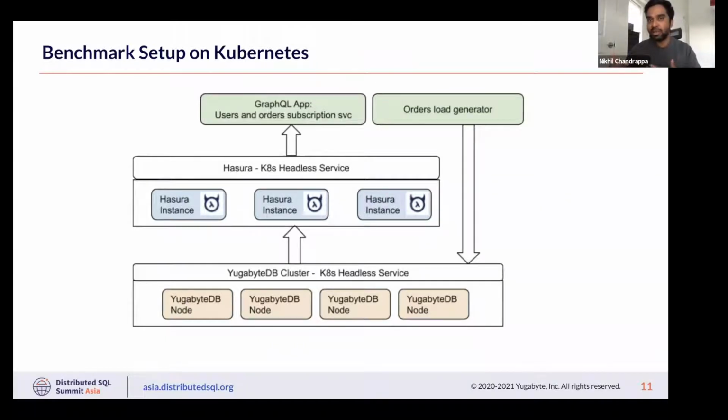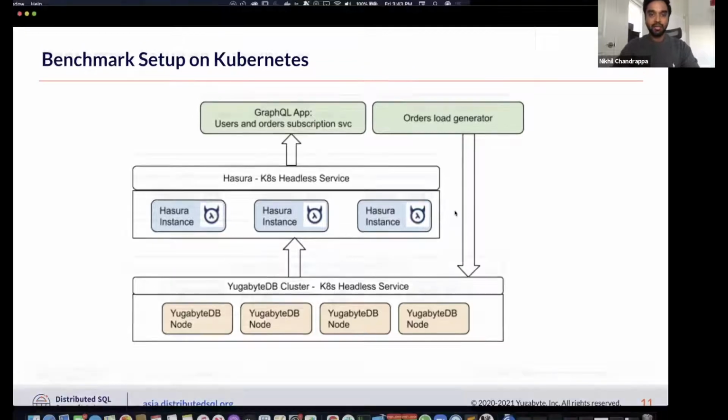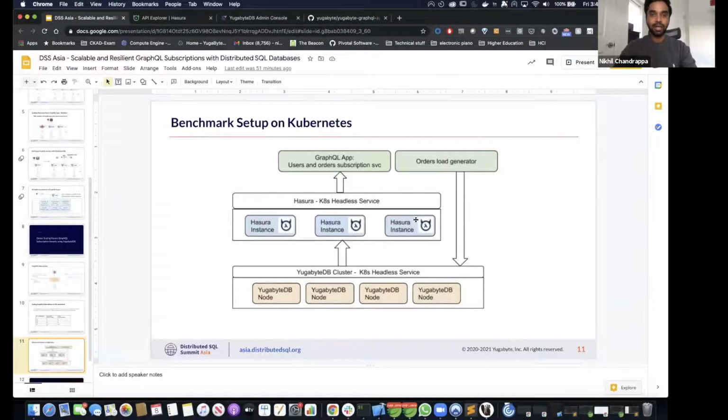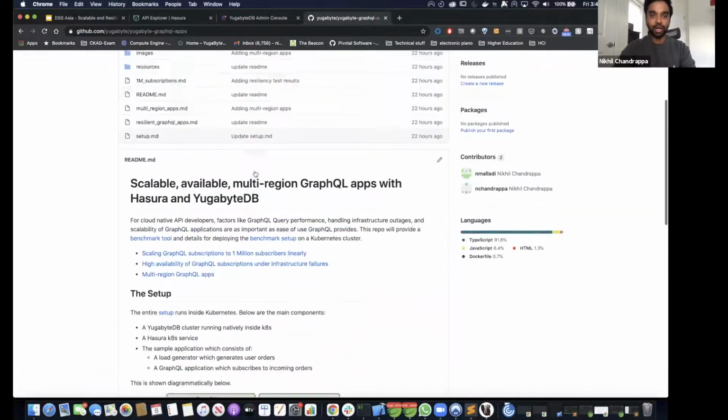This becomes very important, right? When you are moving to a cloud native setup, your entire stack needs to scale and become resilient. That's what we were trying to show with this benchmarking exercise. Let me go ahead and show you my setup that I have currently. So I will toggle between 3 screens.